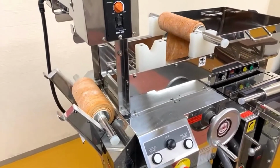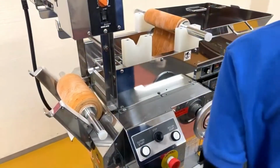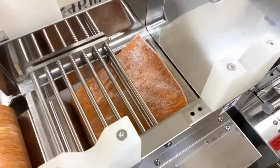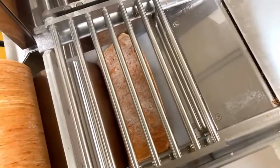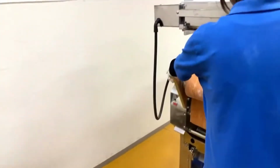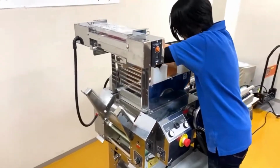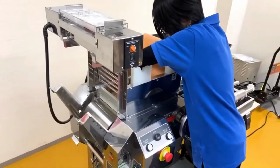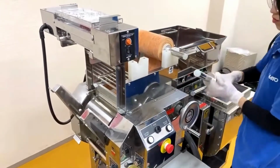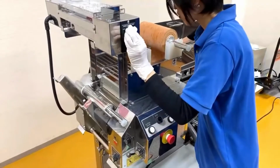Yeah, by the way, this is the Richmond one machine, and this particular unit is the CE version. All these EU countries require goods coming from non-EU countries to have this CE mark, which is a very strict safety certificate that we have to pass all these tests for, and it costs a lot of money to get this kind of industrial commercial machine to pass all these tests to be certified.